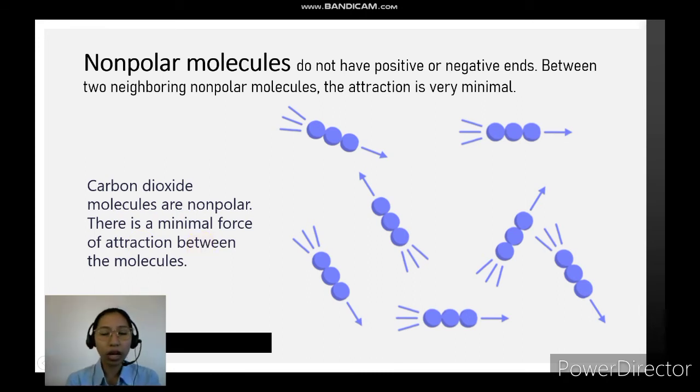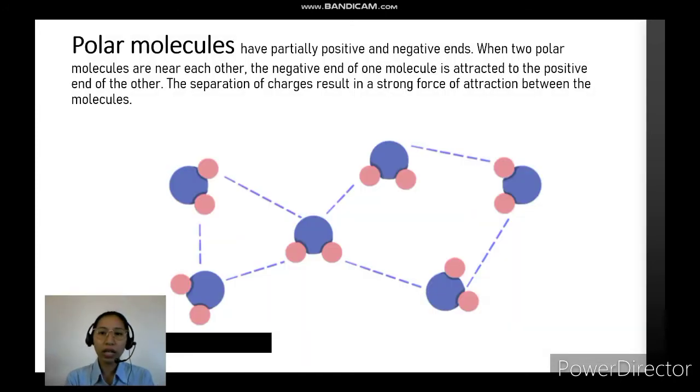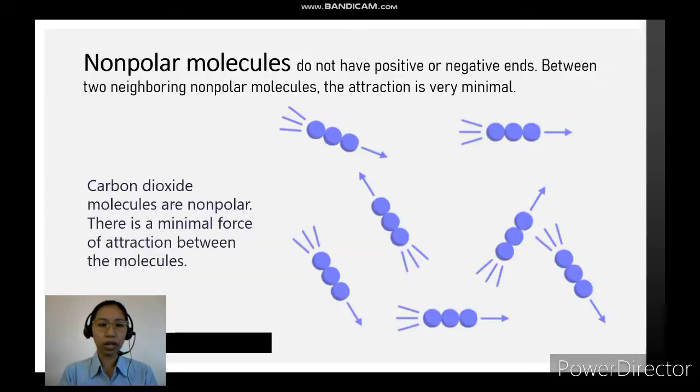If you can see here, there is no attraction. No bonds seem to form between the molecules. They just bump into each other, then move on to others. With the water, if you notice, there is an attraction with another water molecule. So that is the difference between polar and nonpolar molecules in terms of their interaction with other polar and nonpolar molecules. So, what is the connection between polarity and some properties?